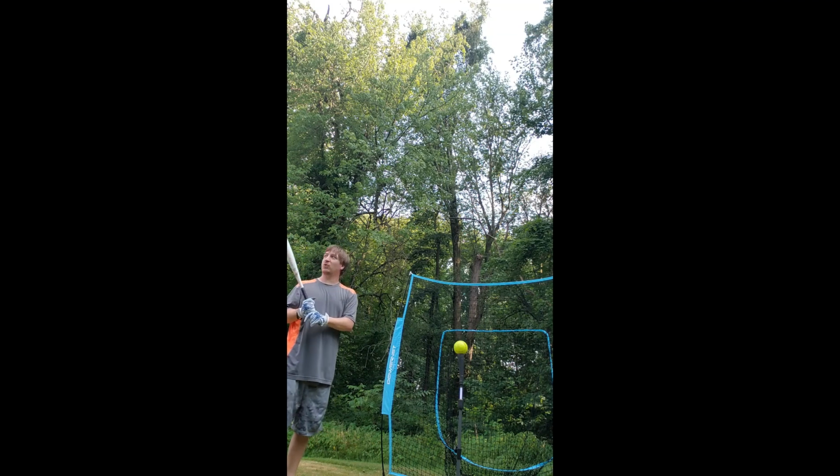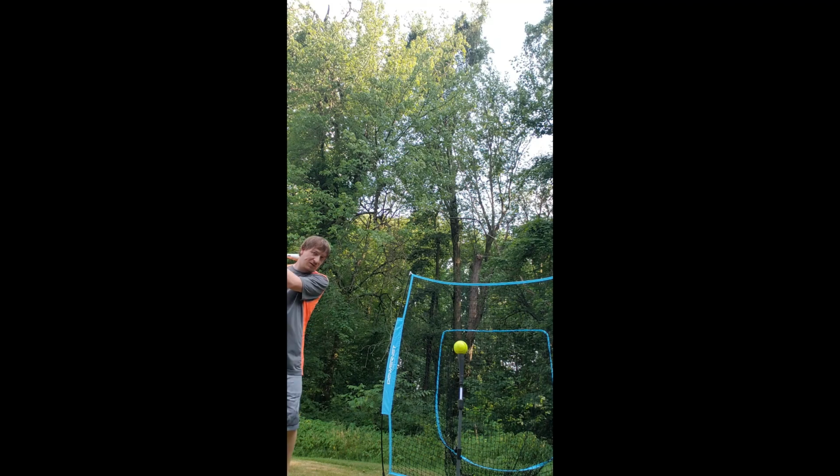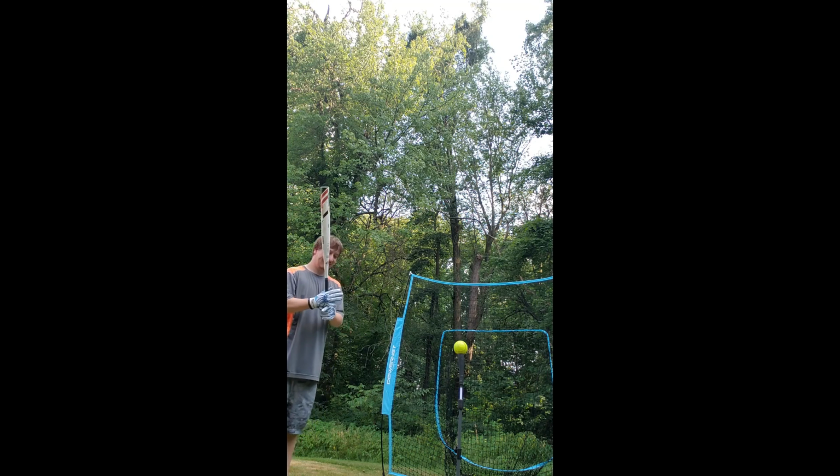The other thing I'm trying to work on is keeping my hands together. Kind of like going back to baseball almost, keeping my hands together through the zone, and then once I get through the zone and make contact, then let go with the one hand. It's a little hard because I don't keep a tight grip with my top hand at all.